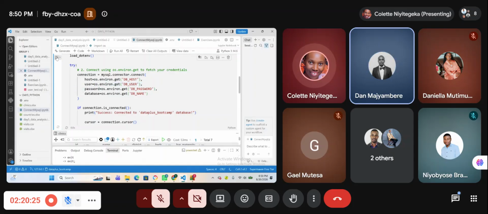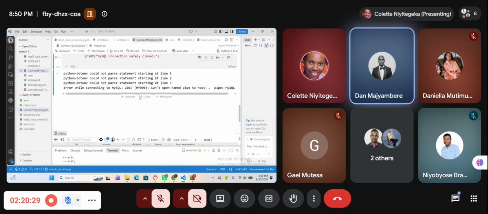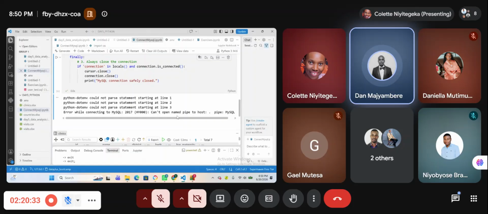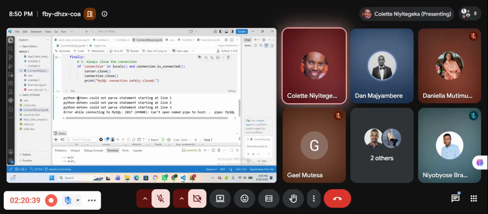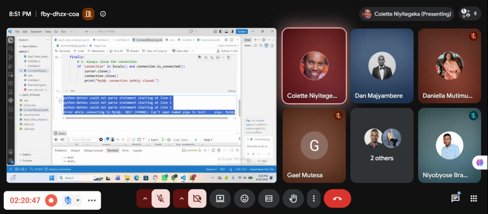It looks the same. By the way, do you have .env installed? Copy that error code and paste it there.